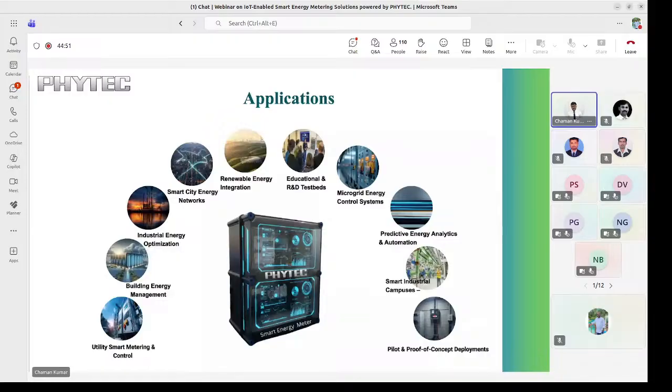If we have an RF module or PLC, then it will send the data to the data concentrator unit. The data concentrator unit will get the data, and then send it to the head end system, MDMS, and then the utility. So it's basically one ecosystem with two-way communication. The meter will send data to the utility, and the utility also communicates to the meter.